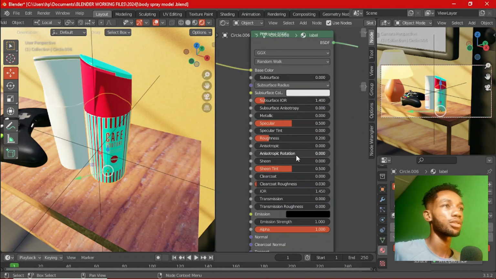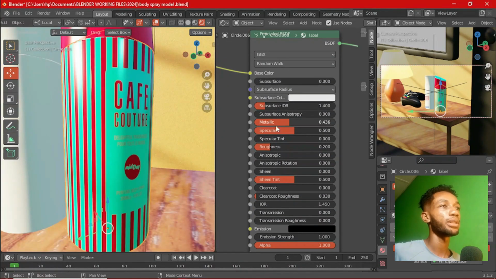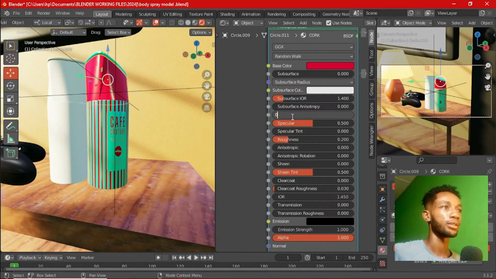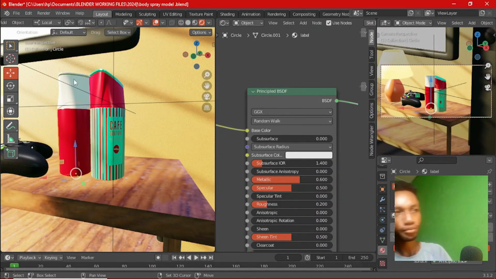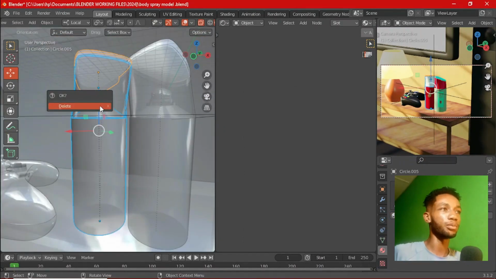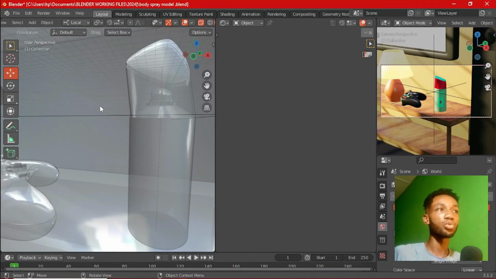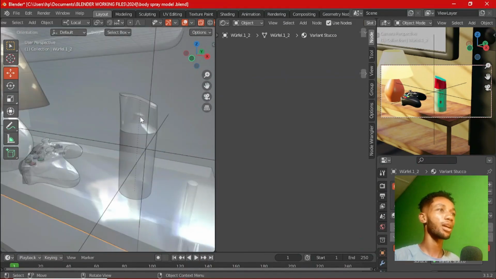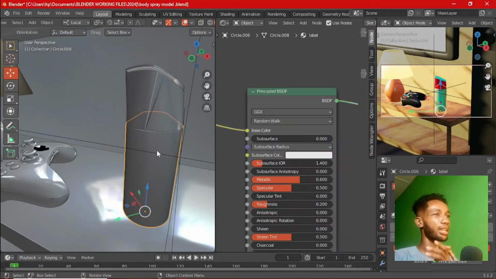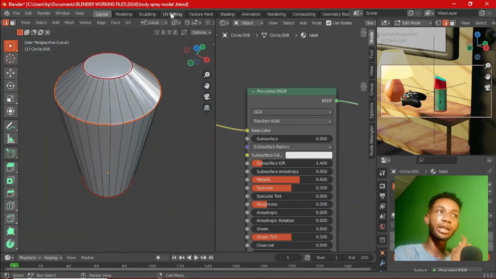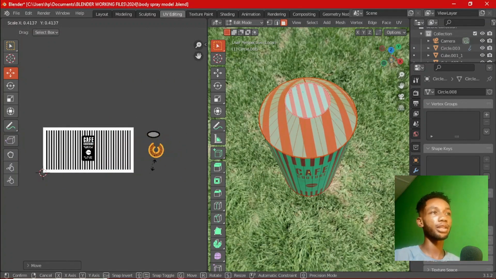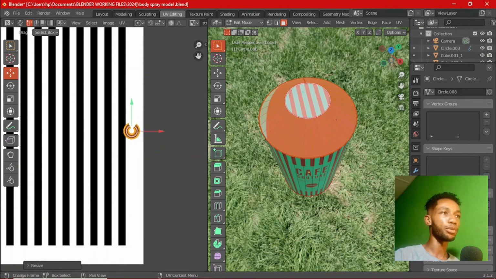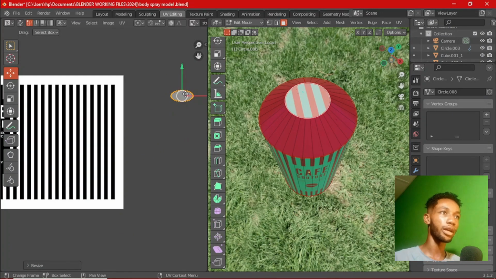So let's continue. At this point I was simply adding the textures, and I was adding some roughness and some stuff. Actually I wanted to add some imperfections to the can, but then I was kind of in a hurry to render, so I didn't do that. But later on I might refine the render, and then I would repost it out here for you guys to see, and then you can compare the previous one to the updated one.